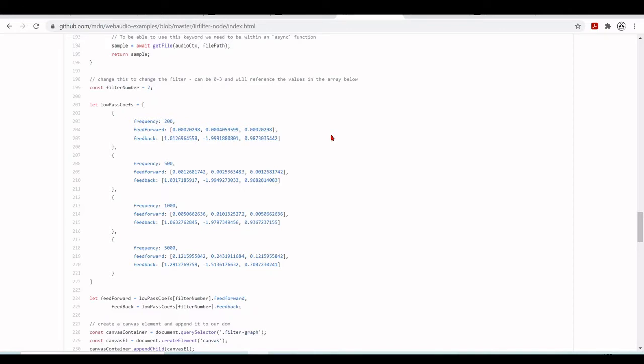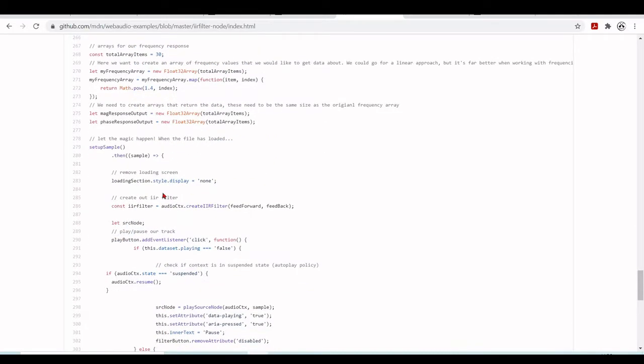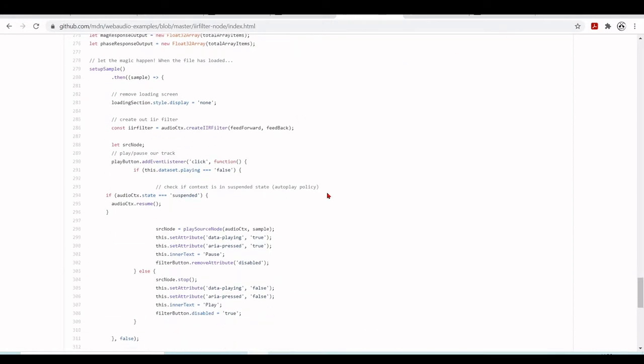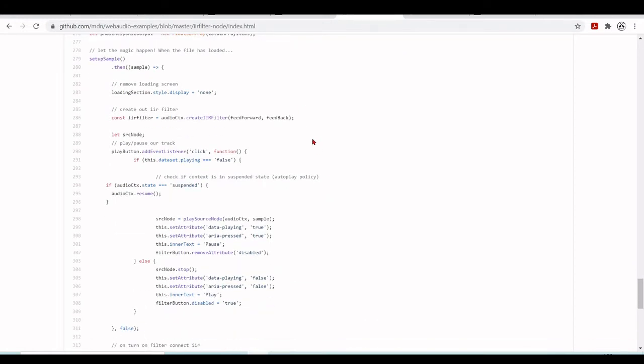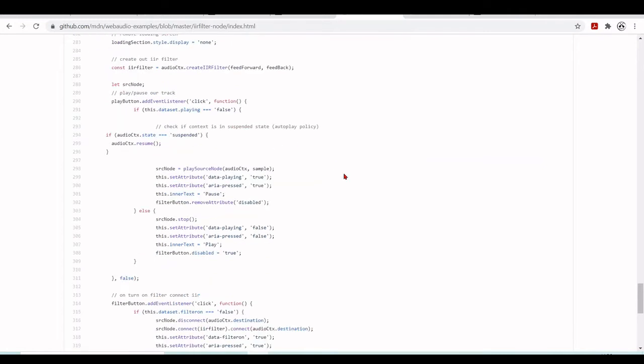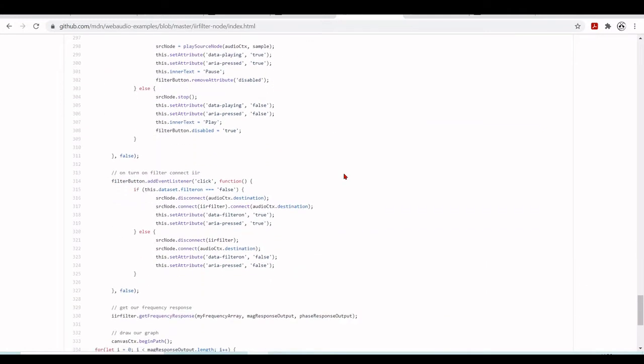Then there will be this cutoff frequency, so 200 Hz, 500 Hz, 1000 Hz, 5000 Hz. Here is where we create our filter. So we have this audio context, create IIR filter, then we have our feed forward and feedback coefficients, then we have some event listeners for the play button. We can also turn on filter or turn off.